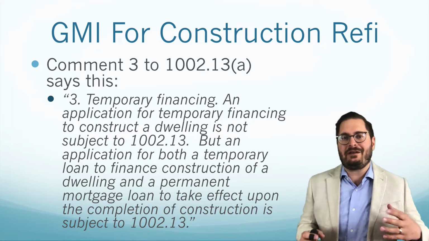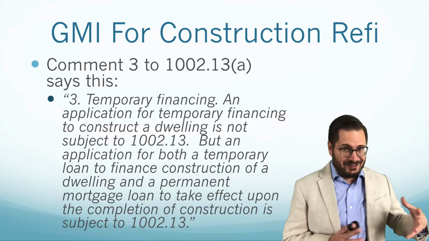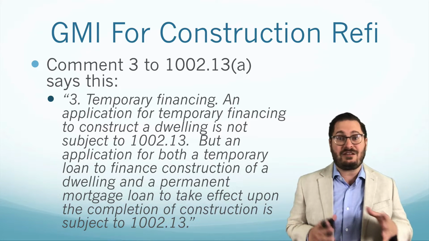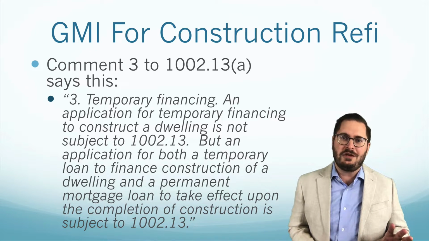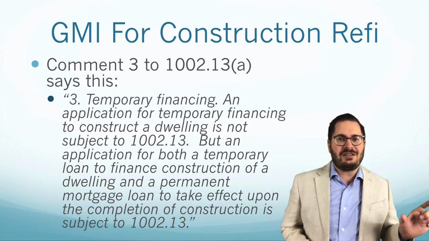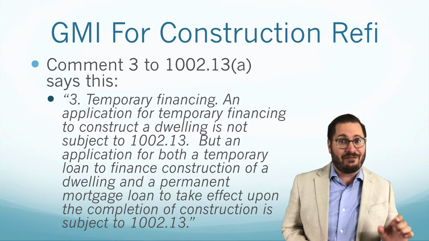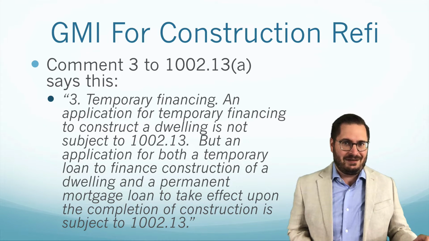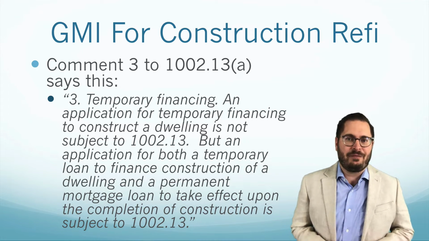So what this commentary tells me is there is an exception for the government monitoring information data collection for temporary financing. It's not just construction loans, not just the first one, it's for temporary financing. And specifically, the example talks about construction loans. So in our case, in this question, we had a first construction loan, but the way I view this is we have a second construction loan that is also exempt from the government monitoring information collection because it is, in fact, again, temporary financing. Had it been a final loan, then government monitoring information would have been required.